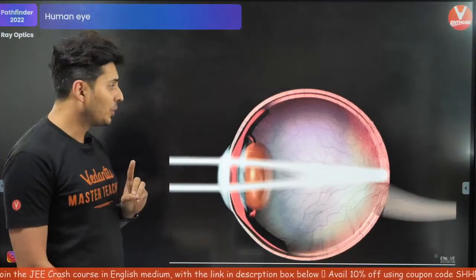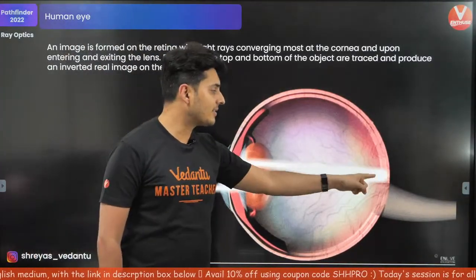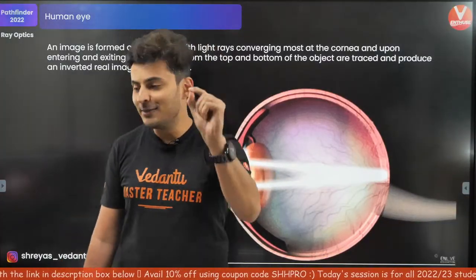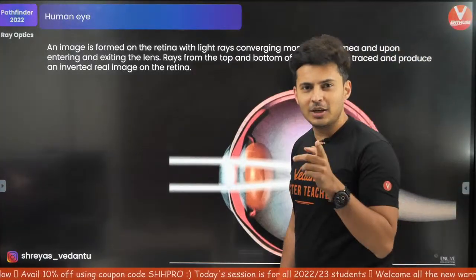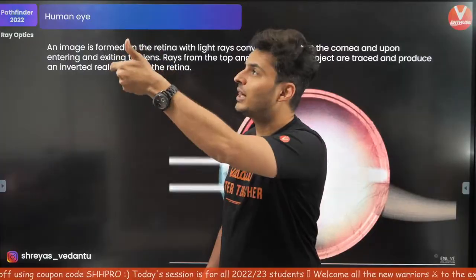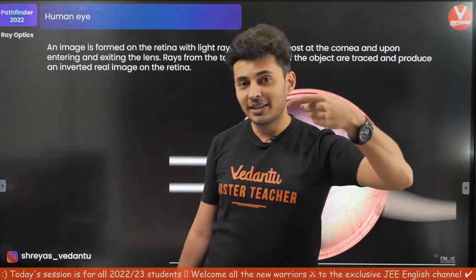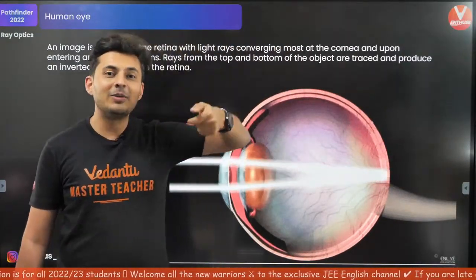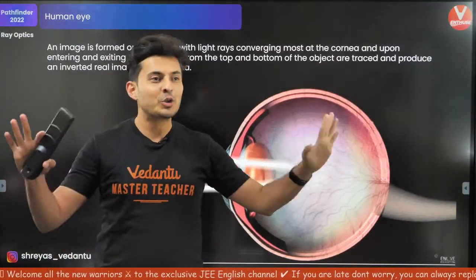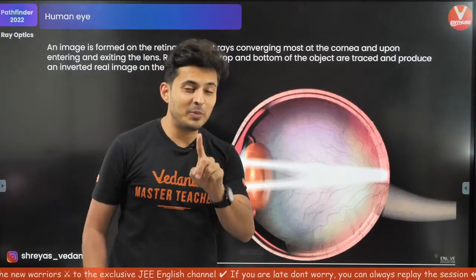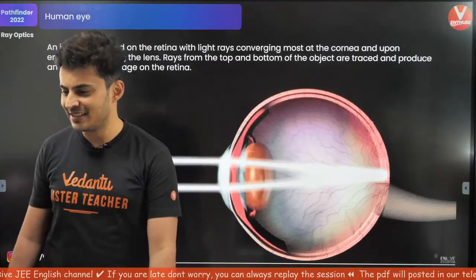And by the way, I don't know whether you know this, the image formed on the eye's retina is real, and hence it is also inverted in nature. Inverted in nature. Very, very important. You'll be like, sir, it is inverted. That means whatever I'm seeing is not like this, it is upside down? No, it is not upside down. It is as it is. The brain knows that the eye has by default inverted the image. So the brain inverts the image, so beautiful, and sends it to you. So you see everything around you as it is. If the brain did not have that processing power, then it would look very weird. I hope this is clear.